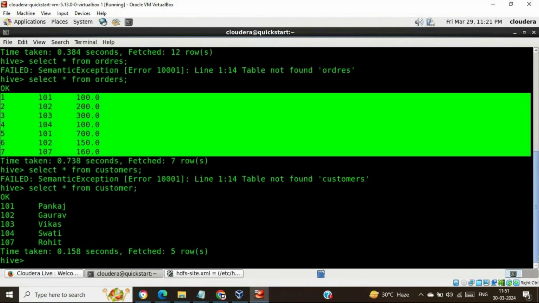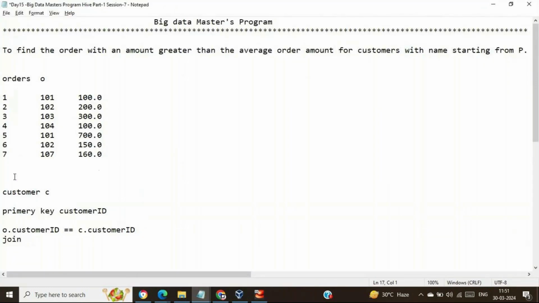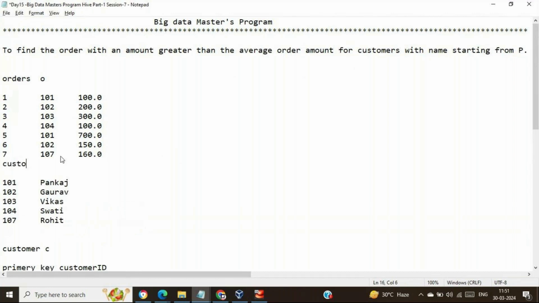Customer table, not customers. And this is the content of the customer table. So customers table and orders table.